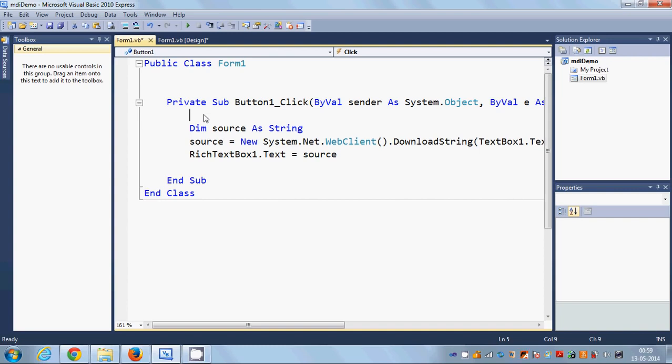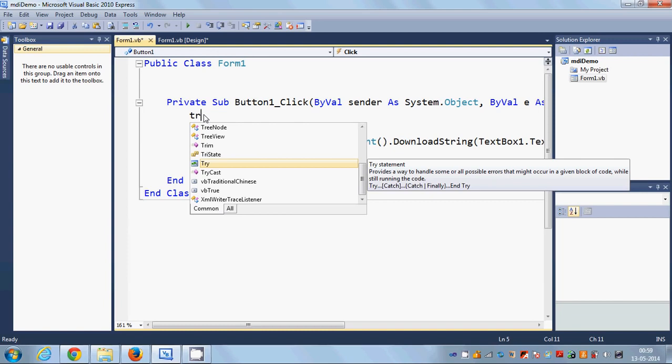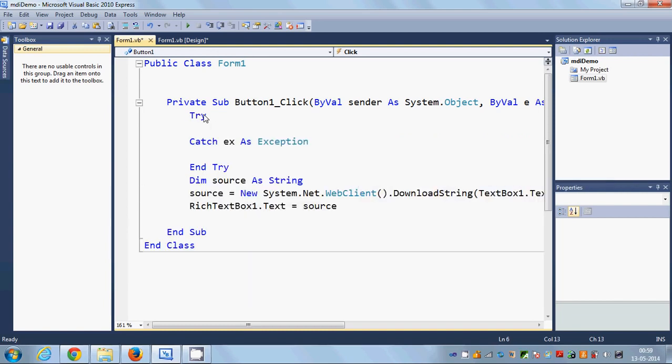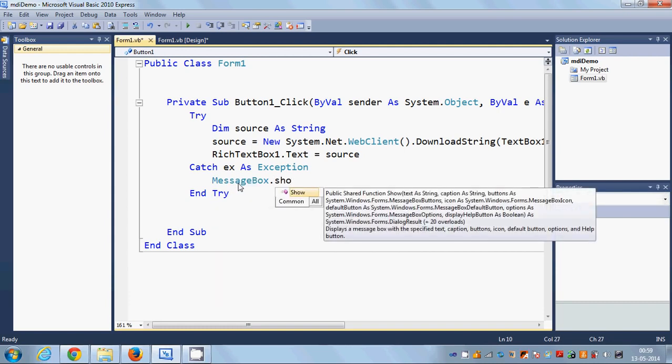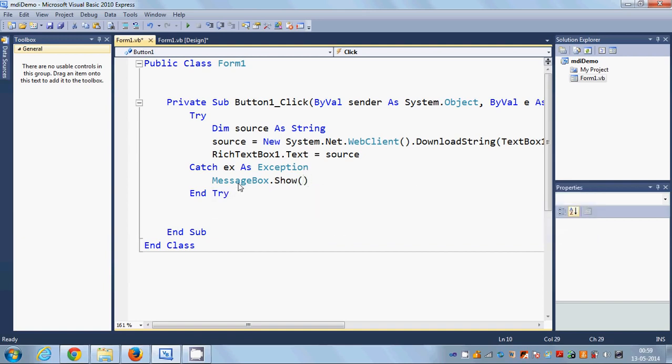So in order to prevent that, or to catch any exception, you can just write try catch exception, and enclose your code inside your try catch block, and in the catch, MessageBox.Show, and you can show any error message so that you know that your user has entered the wrong URL.